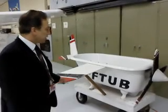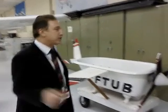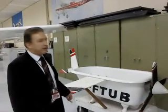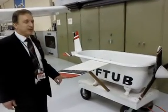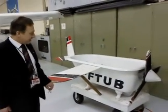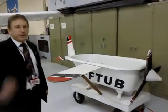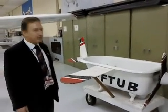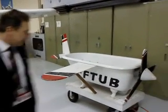So for solos, we have a big horn that sounds off so everybody knows there's someone doing a solo. And the students all get together, and if they like you, they fill it up with hot water. If they don't like you, they fill it up with cold water. And they pull it out to the airplane, so when the person comes back, it's sort of a tradition. They bring them in there, they dunk them in there, and then they parade them around the ramp, and everybody gets pictures taken of themselves on the first solo. So it's just a little traditional thing that the students have fun with.